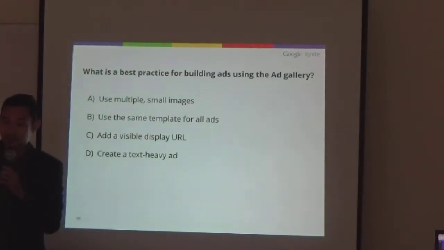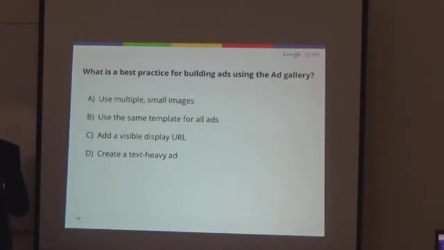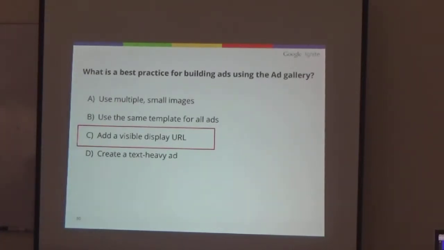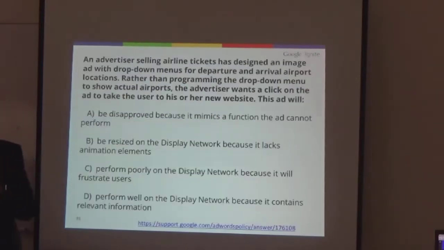A, use multiple small images. Well, I have not read anything about Google encouraging advertisers to use small images. It's not one of the best practices. Or use the same template. No, Google allows us to use multiple templates here. But one of the key things that Google actually encourages is to add a visible display URL. It's one of the best practices. Do take note of that.